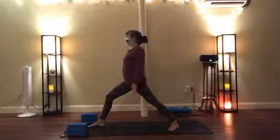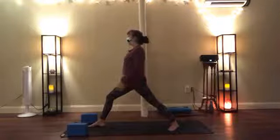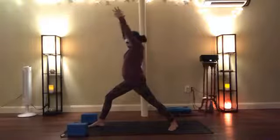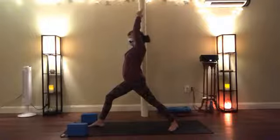Let your arms release on down beside you. And then just kind of swing your arms around a little bit. Yeah? Feel really solid in the core body. Feel the weight of your arms. Good. And then we're going to swing the arms forward, rise them up. Once they get up, clasp your hands, send your pointer finger up, hug your elbows in towards your face.